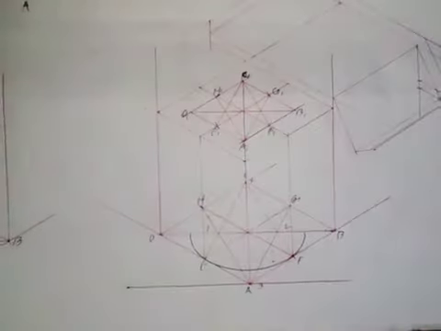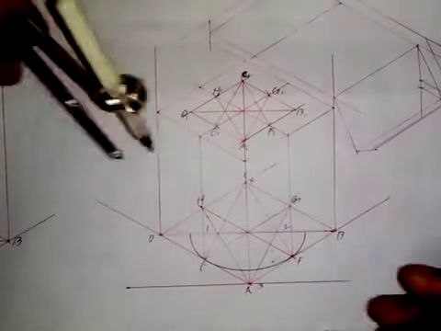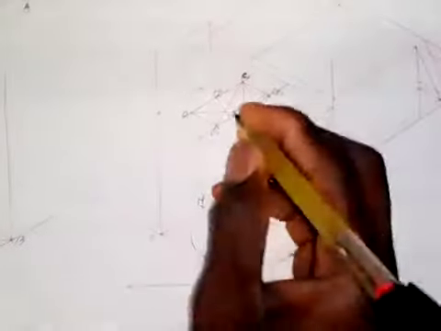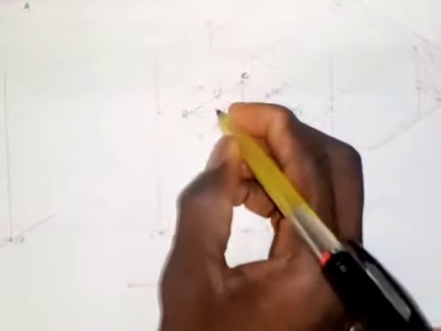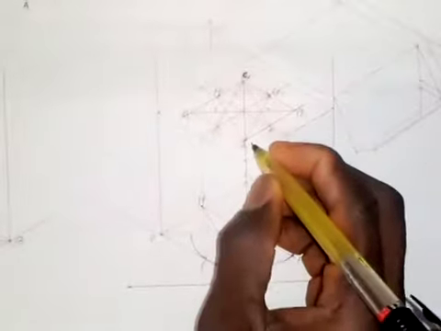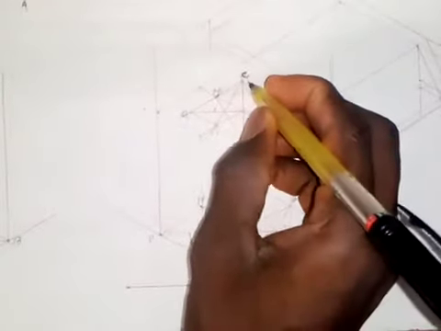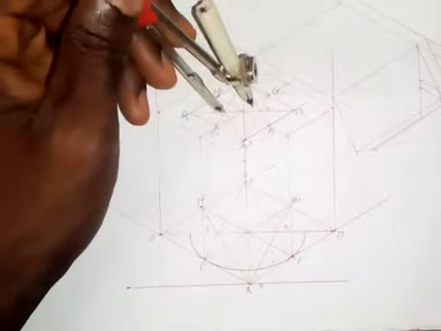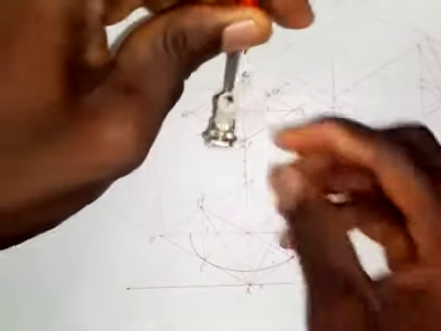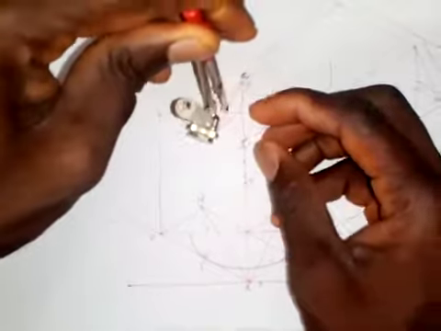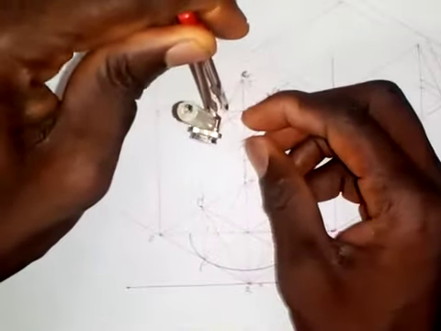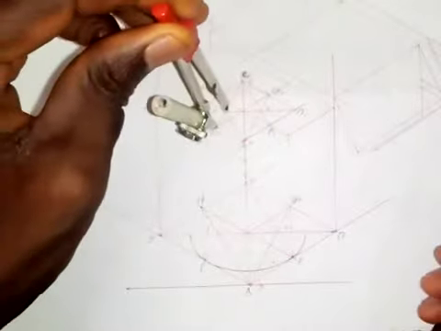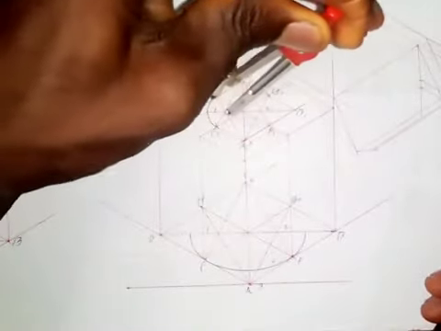Okay, so with what I've done here, I'm going to draw an isometric circle. So I'll put the pinpoint on my compass here. This is point 1 for this upper face. This is point 2. This is point 3. And this is point 4. Don't forget that we are using the four center method. So I put at point 1 here and extend to point E1 like this. Then I will draw an arc from here to here like this.